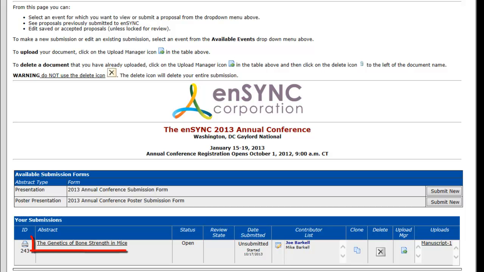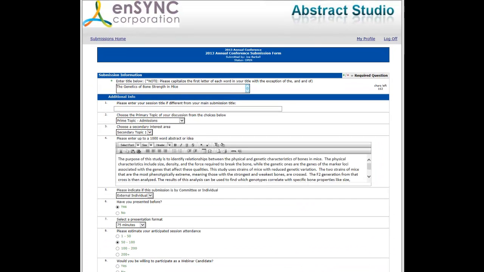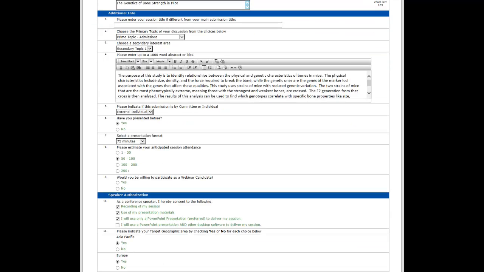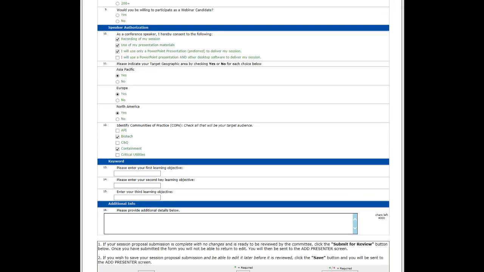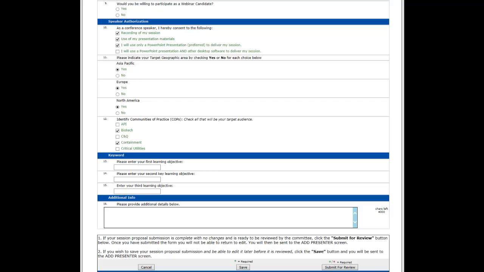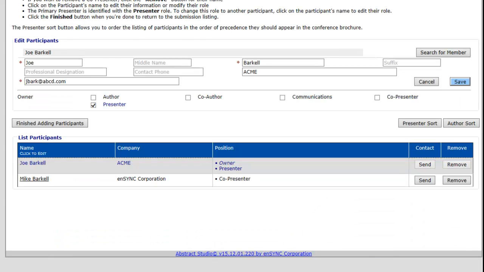Once again, we're back on the submissions home, and let's edit this submission. So we'll click on the title of it, and we'll roll down through this, review our answers. Any changes we want to make, we can make at this point, answer any required questions, and then we would scroll down to the bottom, and then we would click on the Submit New button in order to get this considered for conference.